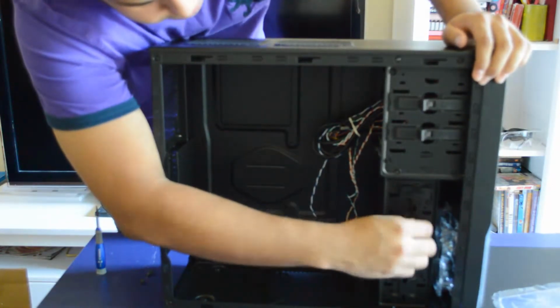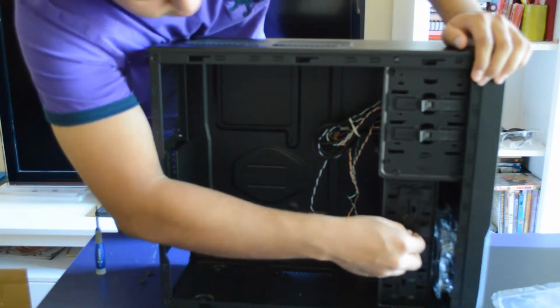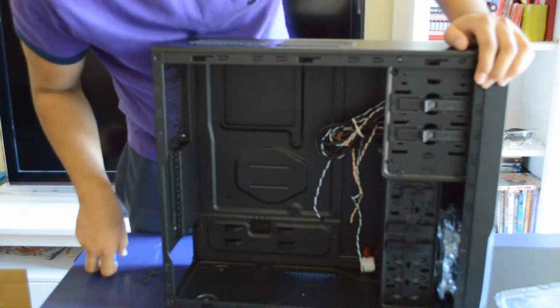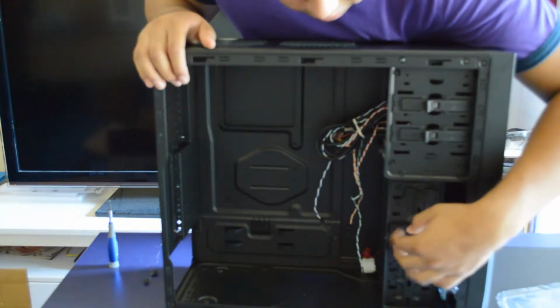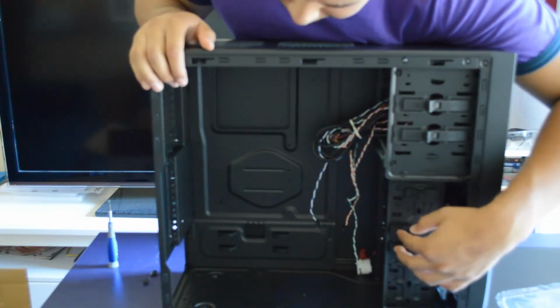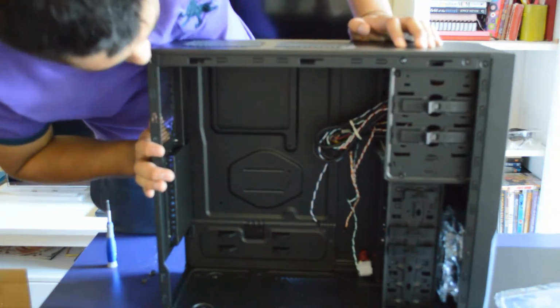And as far as these go, these unscrew and you put them back on, and you just tighten it like that. Those are for your hard drives as well, like your, what do you call them? Either laptop hard drives or your SSDs. And I believe that is it.